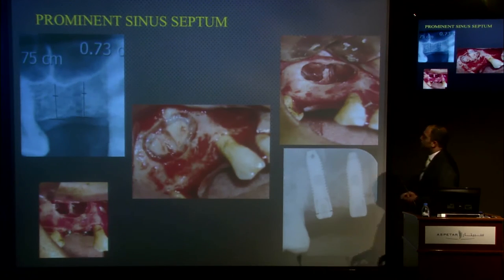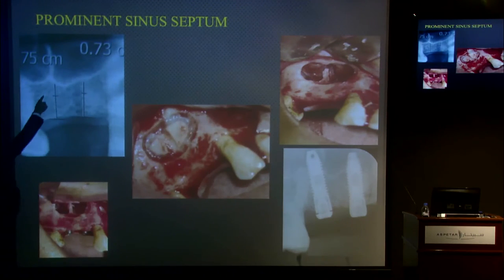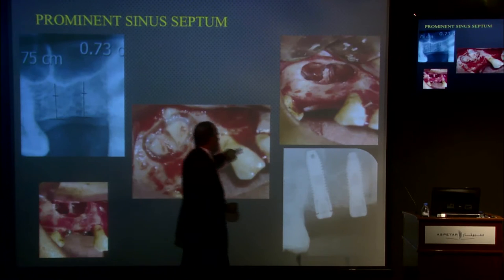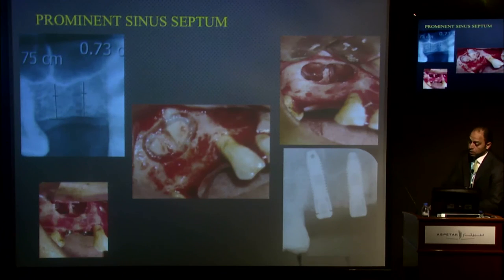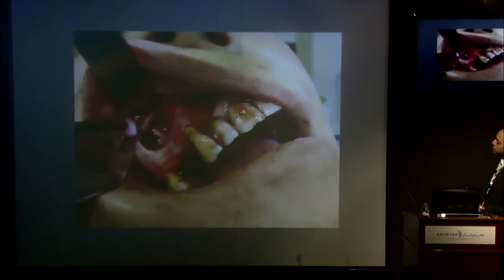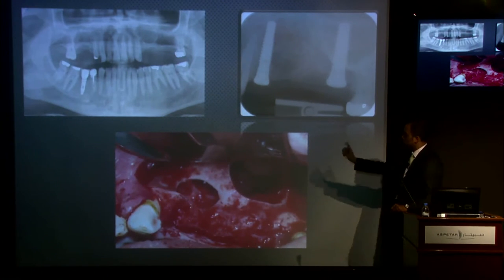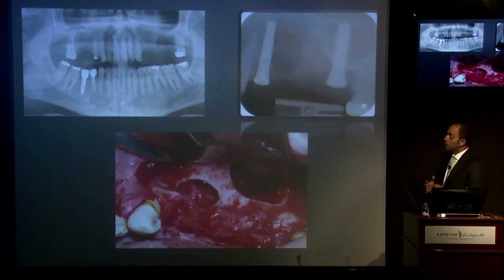Some cases have a prominent sinus septum. When this septum protrudes in the planned implant or sinus lifting area, we must make two lateral windows to approach the maxillary sinus and lift each window separately. We can check both windows for integrity the same way. We can preserve this septum to hold the bone in two compartments, or fracture it afterwards if worried that the sharp septum might injure the sinus membrane. In another such case, we made two separate windows and could see the bony island inside adherent to the maxillary sinus.